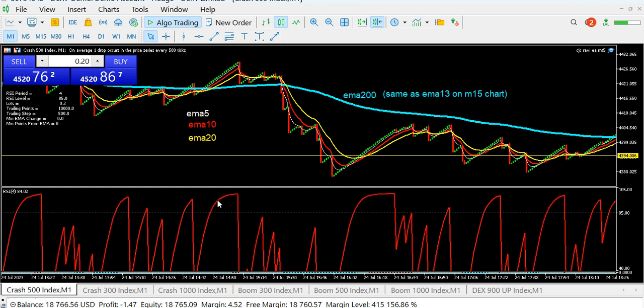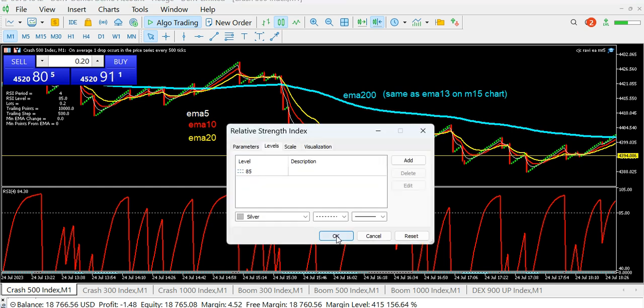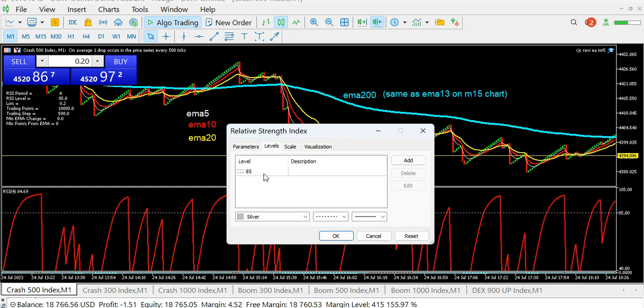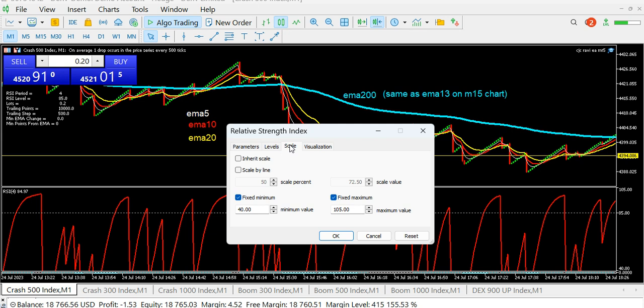Down. Let me quickly show you how to do settings on this RSI. The parameter is up. I just go 4 and I go red, and for my levels I've just put the 85, but interesting, I want to show you guys the scaling. We don't worry about down at 0 and 20 and 30 and those things. So what we do is go fix minimum and then we make it 40, and we can go fix maximum. I want to see 105 and not just 100, because then I can see where it touches 100. Okay, so that's my settings here for this RSI, and that's it.